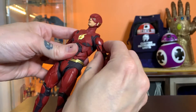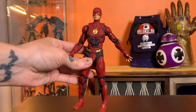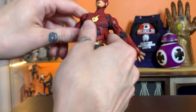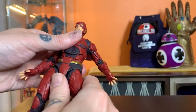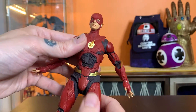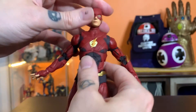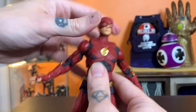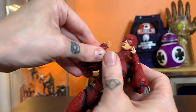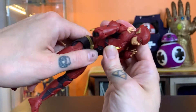One thing I have to say in general: I just do not care for this design. The Snyder Flash — there's just too much going on. It looks like he's loaded down with all these layers and plates and overlapping pieces; it just doesn't suggest somebody who is unencumbered and can move with swiftness. There's just nothing clean or smooth about it. That said, a lot of the articulation is actually hidden — in many ways it's as articulated as a Marvel Legend or the old Mattel DC stuff.